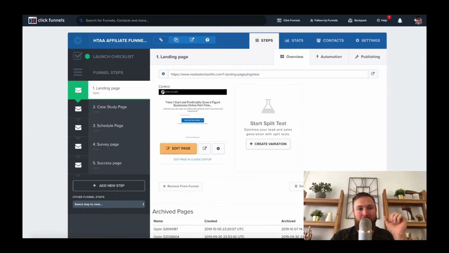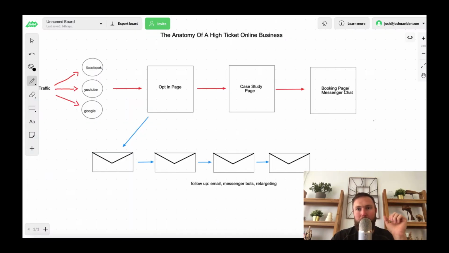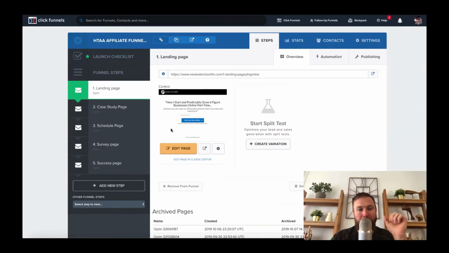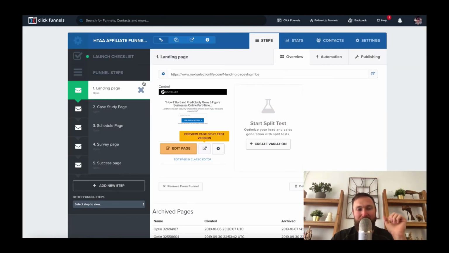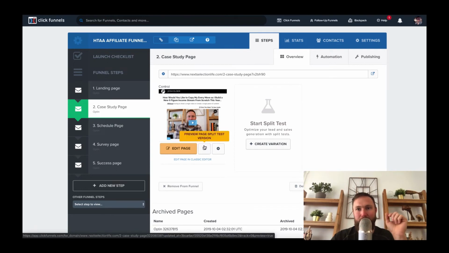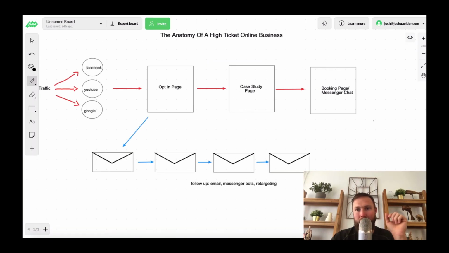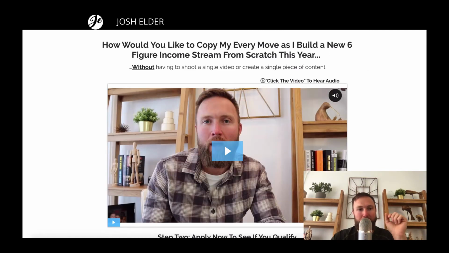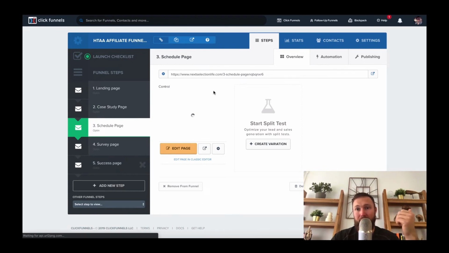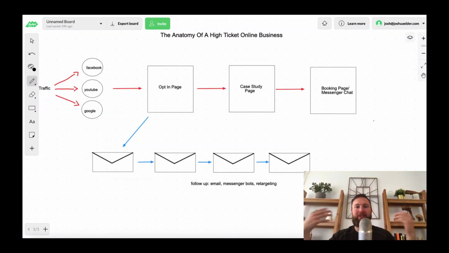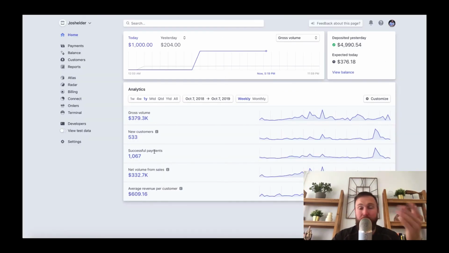Now, you're going to be able to outsource this whole entire process, which is going to be pretty cool. So essentially, you're going to get all of my assets. This funnel right here looks something like this. Here's one of the pages. This is the opt-in page right here. You'll be able to leverage that. You're going to be able to leverage the case study page, which of course is right here, and that looks something like this. You're going to be able to leverage all of my pages that I have in the whole funnel and inject them into your business. You're essentially getting my business in a box that's once again produced $332,000 in profit because no advertising expenses whatsoever. You're going to inject that into your business.